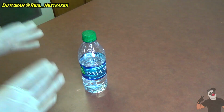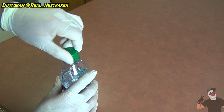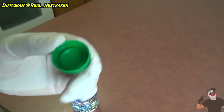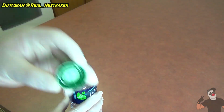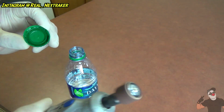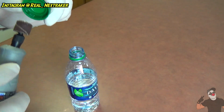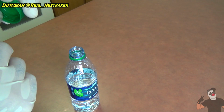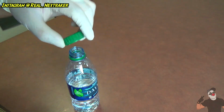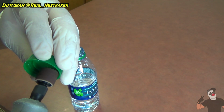So for this next water bottle flip challenge prank, we're gonna take a normal water bottle and we're gonna remove the cap, because that's what we're gonna be tampering with. As you guys can see, it's a normal bottle cap, but we need this to be loose. So what we're gonna do here is we're gonna take a Dremel. If you have access to one of these, then you might wanna try this prank. So again, what we're gonna do is we're gonna sand the inside walls of this water bottle cap so that it's loose and then you can just barely put it on there. Be careful when doing this, guys, and just sand it.